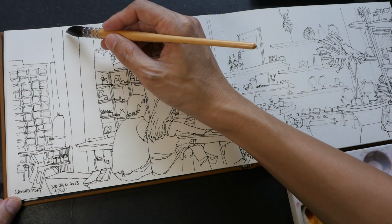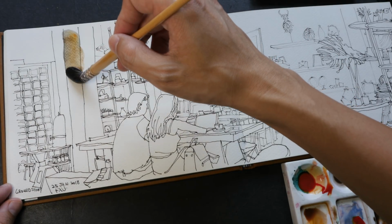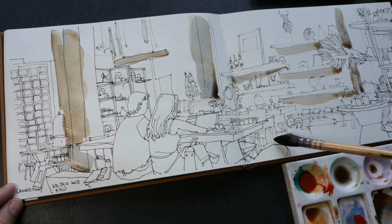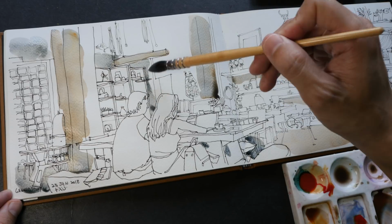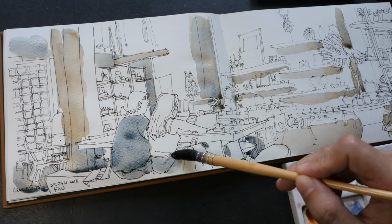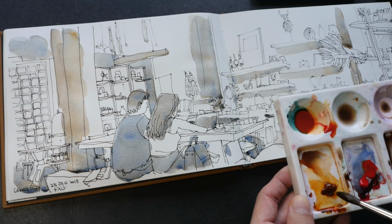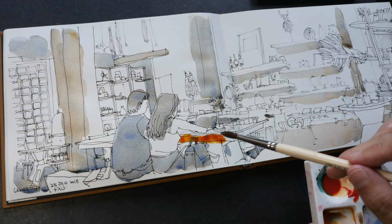So let's color the wall here first. Oh, this is a bit too much. So let me just dilute this down a bit. And now I can use Quinacridone Deep Gold to color the benches, the tables, anything that looks brown or yellowish.